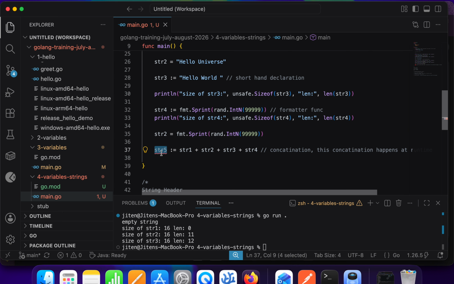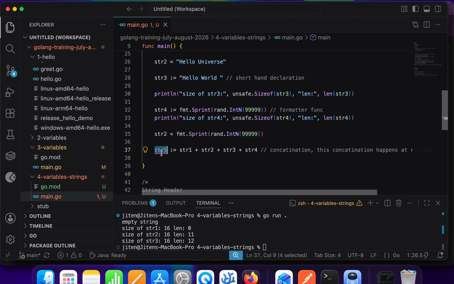Since string 4 is going to happen at runtime, it has to evaluate everything at runtime, not at compile time. You can see str1, str2, and str3 at compile time. It is a simple concatenation. So why can't it even use the string literal and store in the data segment?